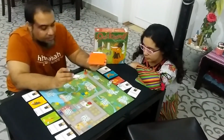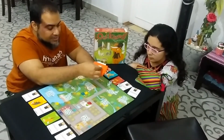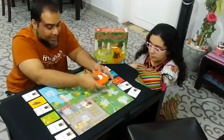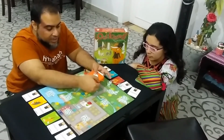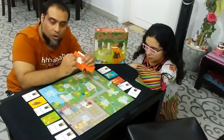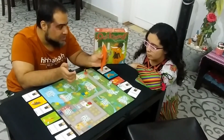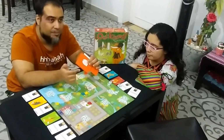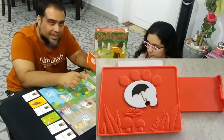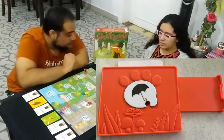Now will come the usage of this device. You are going to place this gloves on this device, and once you have firmly placed it, you're going to move this out, and there will be a hole on the evidence, and through it you will see a color. If it shows you white, then that means the thief was not wearing gloves.